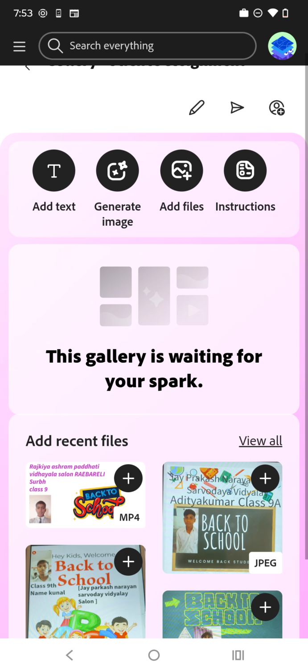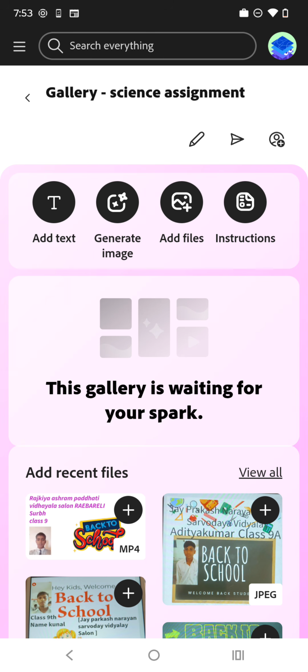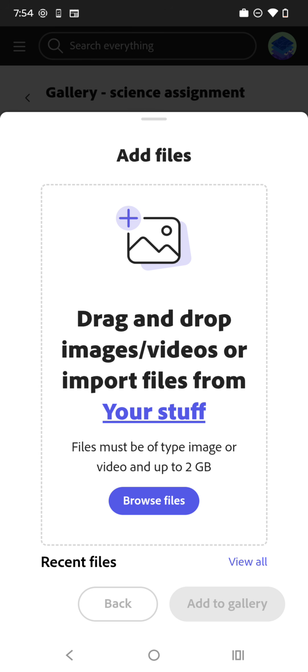So just copy this link, and you can send your students this particular link where they can upload their work. How do they upload? It's very simple. Once this link goes, this gallery will open exactly like this, and all they need to do is click on add files, and in the add files they can browse from their stuff and proceed by adding their work. When you click on add files, you can browse your own files, or students can add from your stuff. Your stuff is basically the folder in which all their Adobe Express activity gets saved. It's a personal folder in their Adobe Express education user IDs.